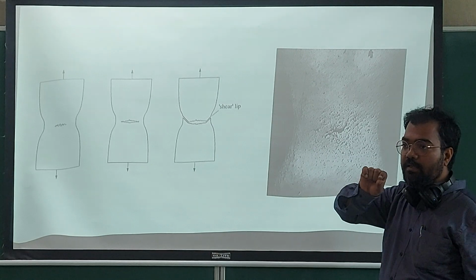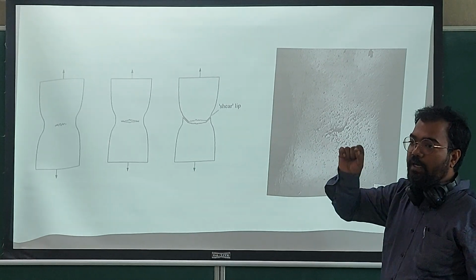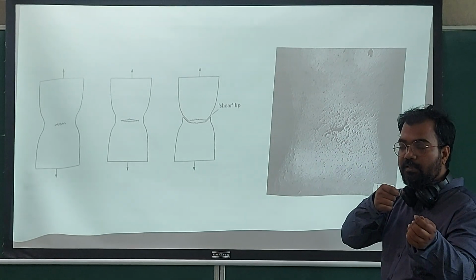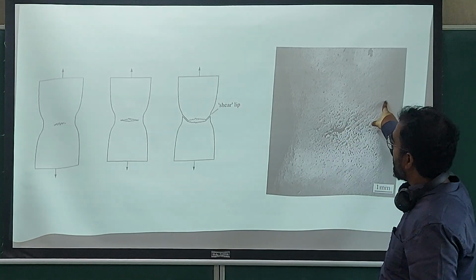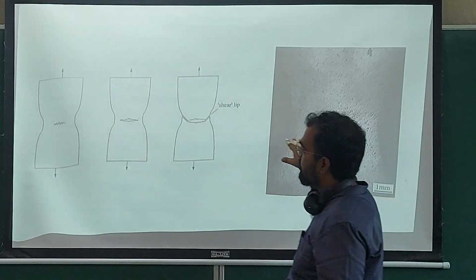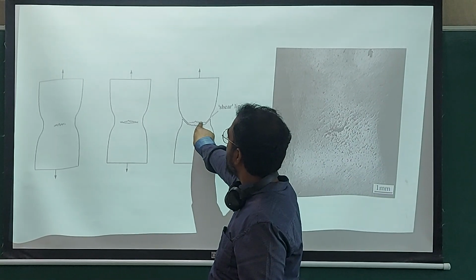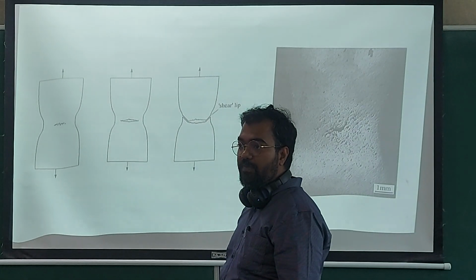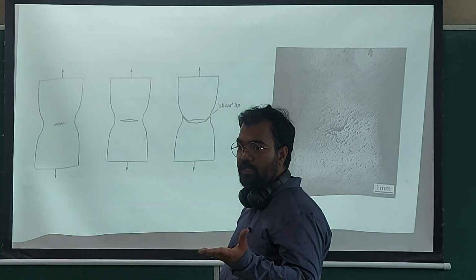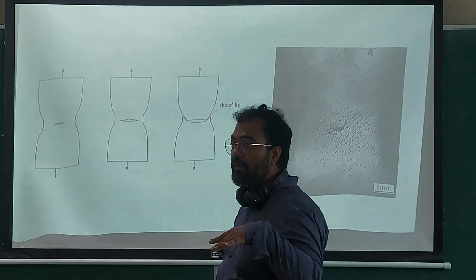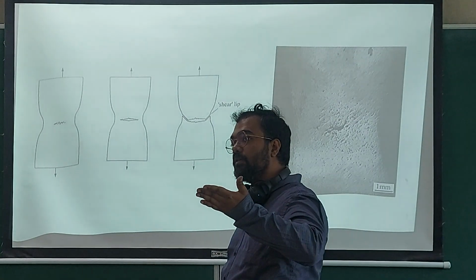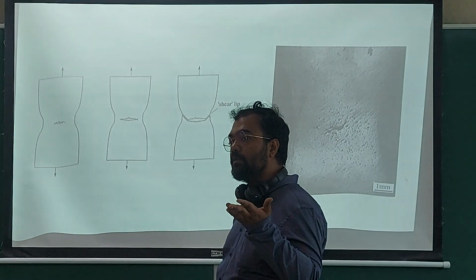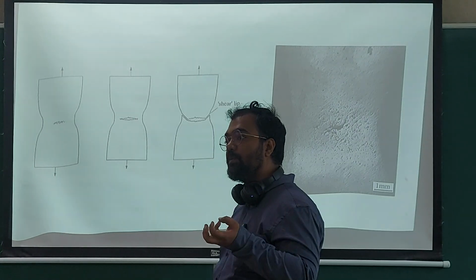It's like you have that notepad where you have dots. The crack will connect with all of them, and then when you look at it you will see this roughness. So this roughness becomes a feature of ductile fracture, and the roughness will be more if the dimple size is more.